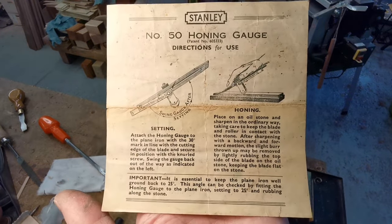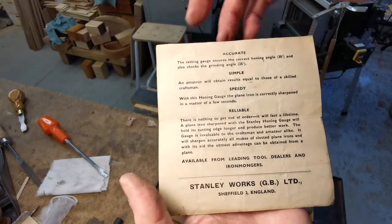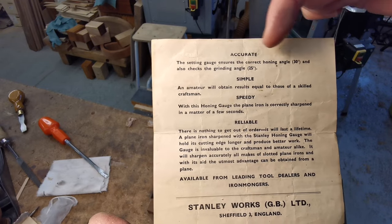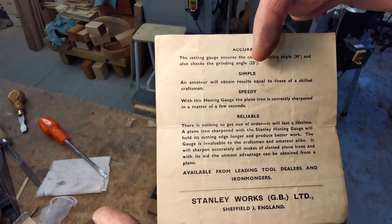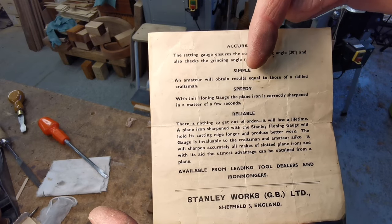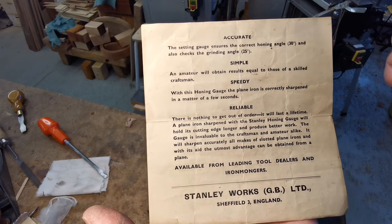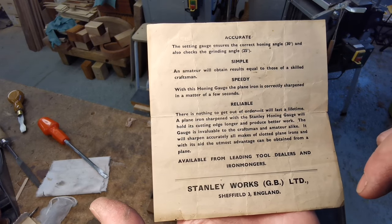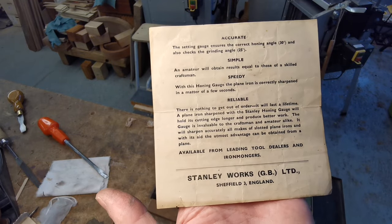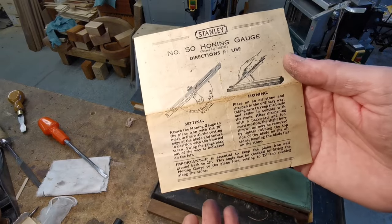If you want to screenshot that, go for it. And then on the other side, it tells you the setting gauge ensures correct honing of 30, also checks the angle of 25. It does. It is simple to use. An amateur will be able to obtain results equal to those of a skilled craftsman. It's exactly right. It's fast. It really is one of Stanley's most simple, best tools that they have ever done.